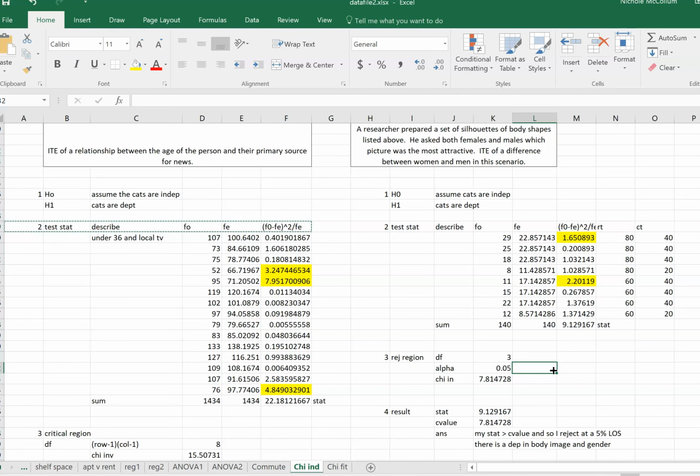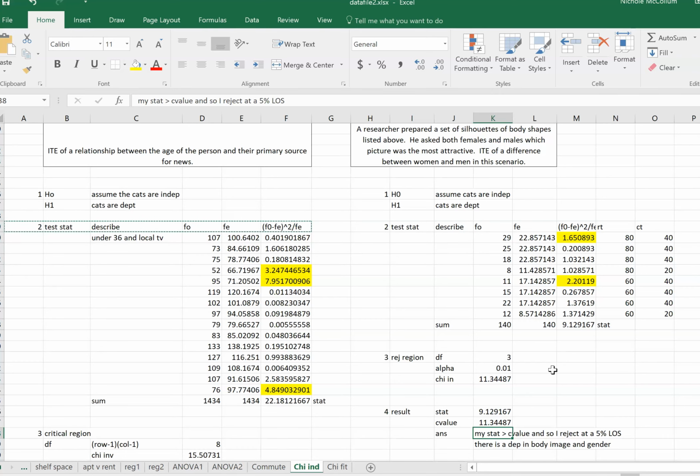That's it, guys. Now, of course, we could check to see if I change alpha to a different level, would it change your results? In changing alpha, that would be only right here. Let's change it to a more extreme 1%. Let's see what happens. Whoa, if I change it to 1%, notice what happened. My statistic is no longer bigger than my critical value. So I would have to report my statistic is less than my critical value, and so I do not reject at a 1% level.